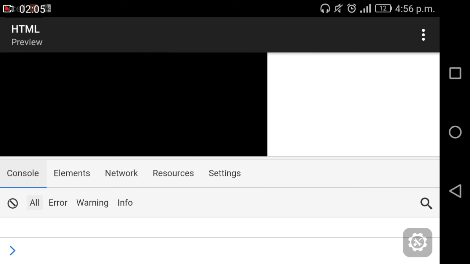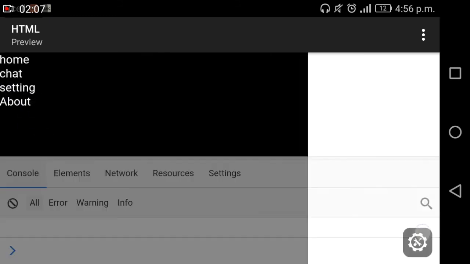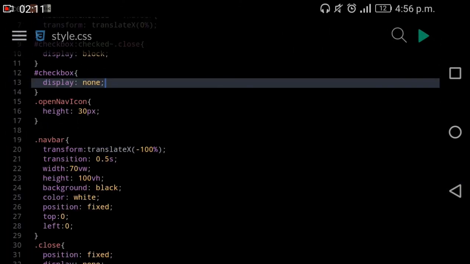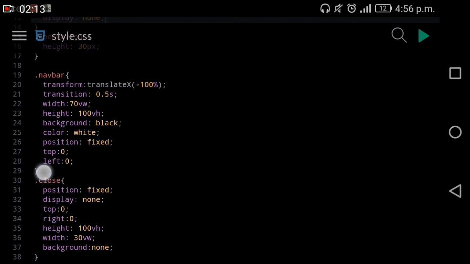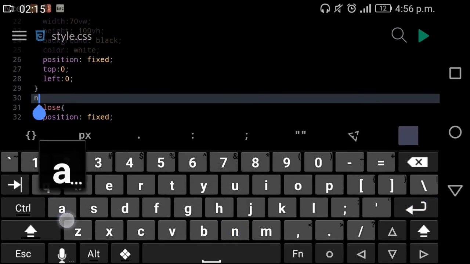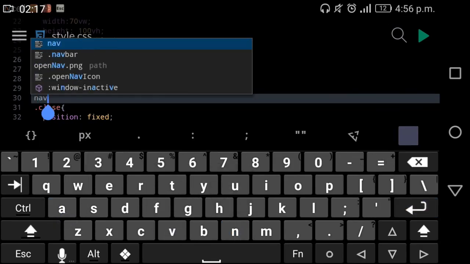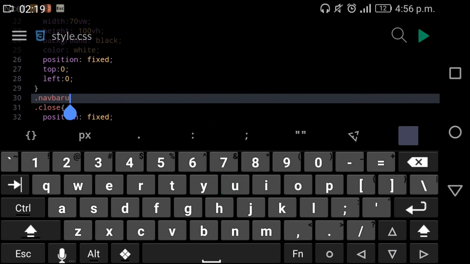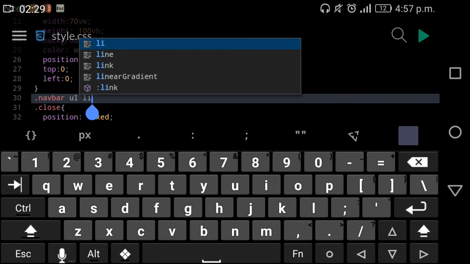Now inside the list you can give any style that you want or that you love. Like I am giving here to the list, so for that I am selecting navbar ul, the ordered list. After navbar we have the ordered list, and then after that we have the list item.